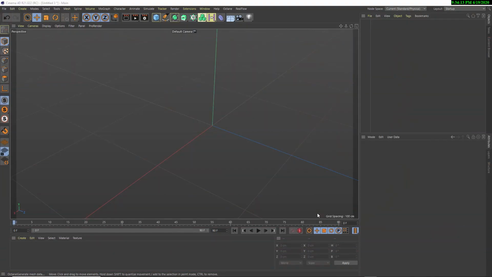Hi everybody, in this lesson we're going to be talking about the deformers. Deformers in Cinema 4D is a very powerful part and basically helps you in doing some really nice animations. Now I'm just going to dive right into deformers, and as we work you're going to see how effective they are in creating complex animations.